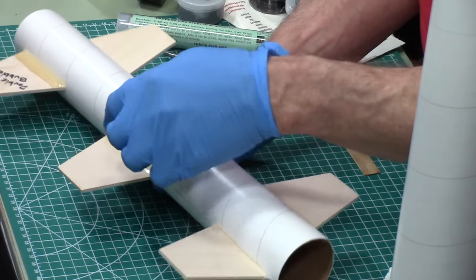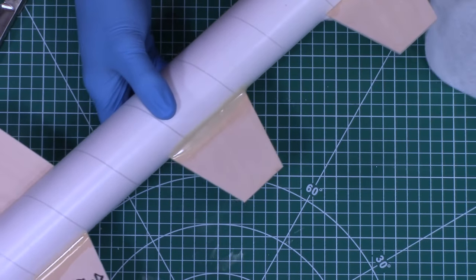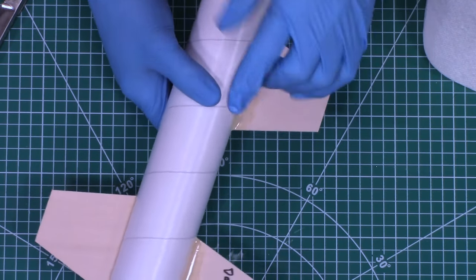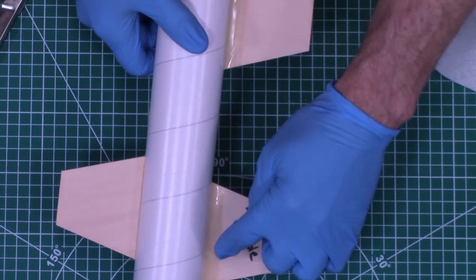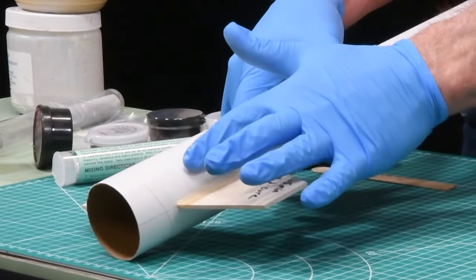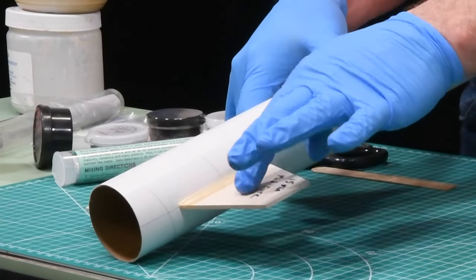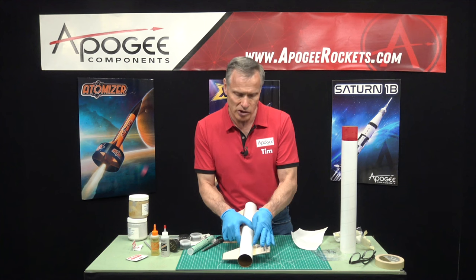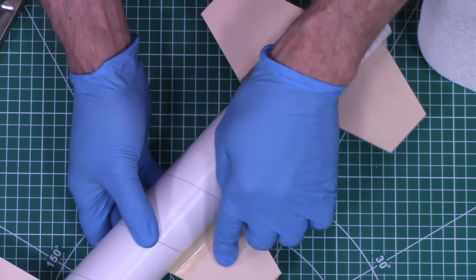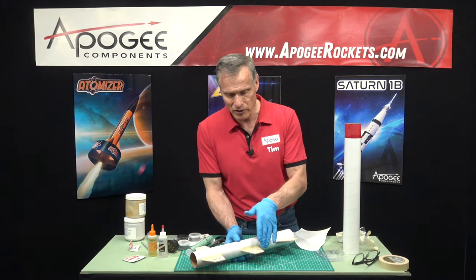You can see it also has a nice shiny finish. The difference between the thin and thicker viscosity epoxies is the edges. If you look closely, the edges of the thinner epoxy feather out — they conform all the way into the parts. If you drag your finger along, you won't feel an edge coming into the epoxy. With the thicker ones, you start feeling a little bit of an edge, so you'll have to sand that edge off later with some sandpaper.